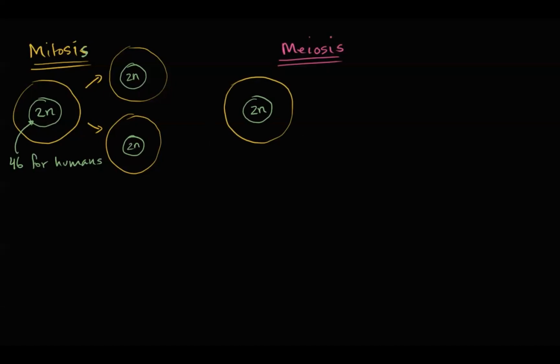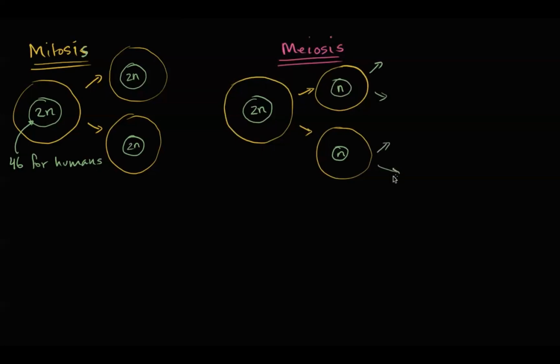And in Meiosis One, what you end up with is two cells that now have a haploid number of chromosomes. So you now have two cells that each have a haploid number of chromosomes. So you have N and you have N. So if we're talking about human beings, you have 46 chromosomes here, and now you have 23 chromosomes in this nucleus, and now you have 23 in this nucleus, but you're still not done. Then each of these will go through a phase, which I'll talk about in a second, which is very similar to mitosis, which will duplicate this entire cell into 2.